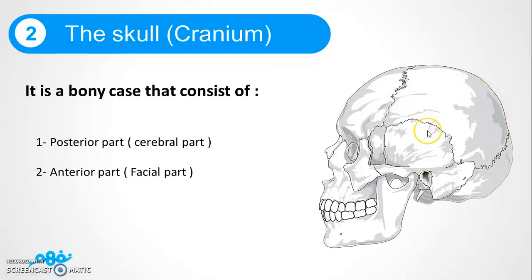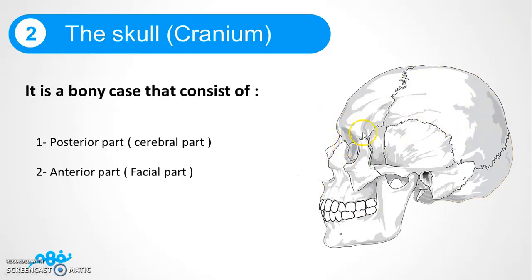It consists of 8 serrated bones attached firmly to each other to form a cavity. What is the function of this cavity? Okay, let me ask you. There's a brain here. Yeah, there's a brain. So this cavity has a function to protect this brain. What is that? The base of the skull. There is a foramen magnum through which the spinal cord is connected to the brain. That's so important, focus on that. That's all about the posterior part.